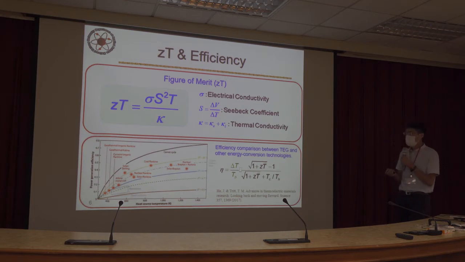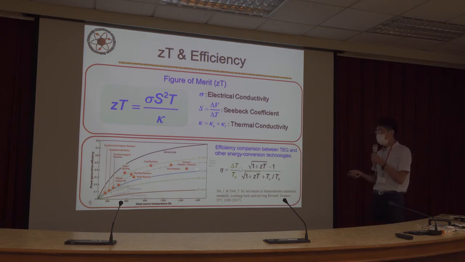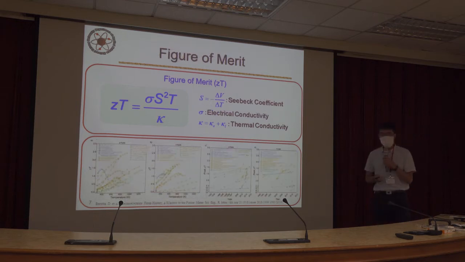This is the power generating efficiency as a function of temperature difference for different ZT. Here we can see the higher the ZT, the higher the efficiency. And the red dots are those for traditional and commercial power generating technologies. Here we can see all the red dots are above the line of ZT equal to 4. However, to date, we don't have any material that is widely accepted to have ZT larger than 4 to compete with these technologies. In fact, we don't have ZT larger than 3.